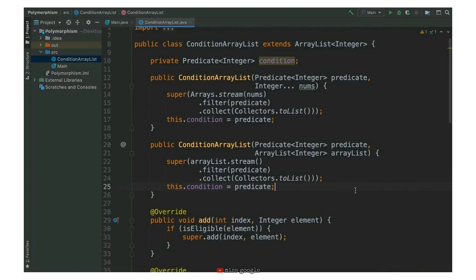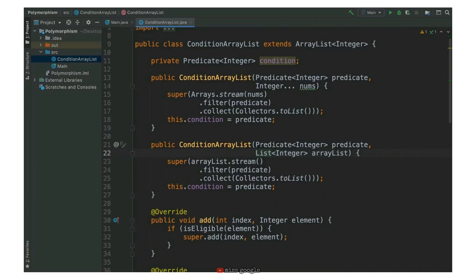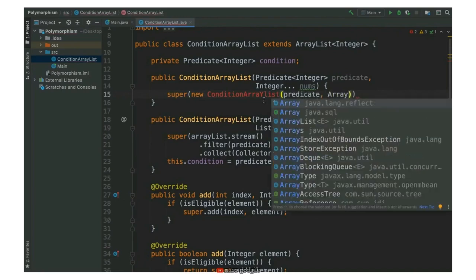We can continue to expand our overloaded constructor by having one call the other. Instead of having our constructor take in an array list, it can take in a list, which is a more basic form. We can use it because this form guarantees that the stream method, which is used on the list, will be implemented. In fact, it simplifies our implementation because now we are dealing with a more basic object, a plain list, rather than the more nuanced and complex array list. We don't use functionality specific to an array list, so why should that be the input's type? From here, we can have the other constructor use this functionality by calling it directly.